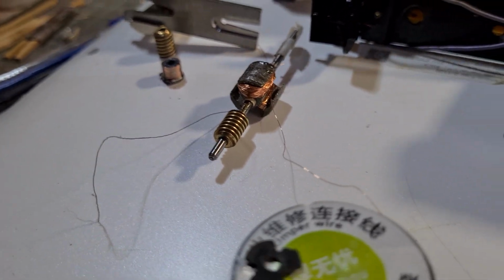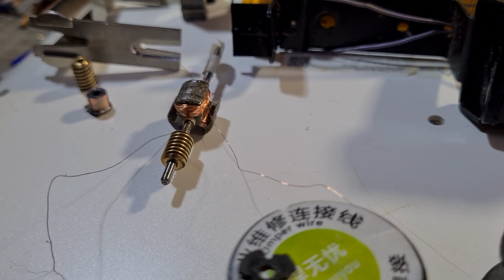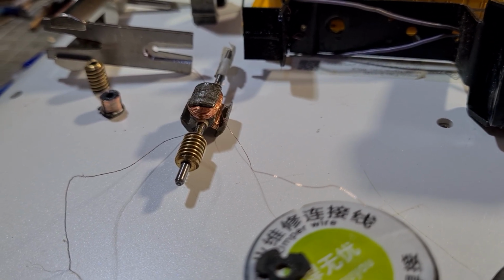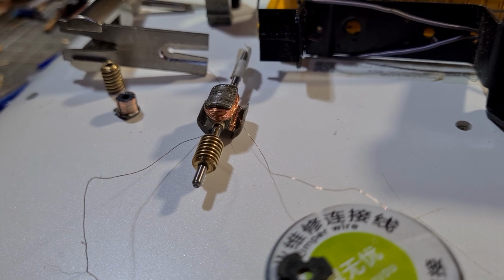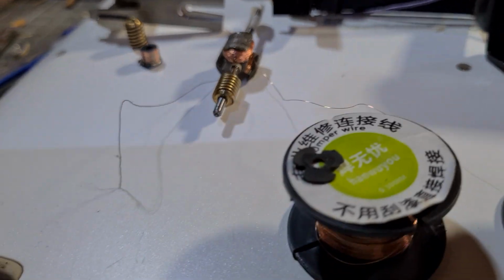Now, I treat the gear, or the axle end that I strip everything off, as the north. So I just consider that north, and so I anchor the first.